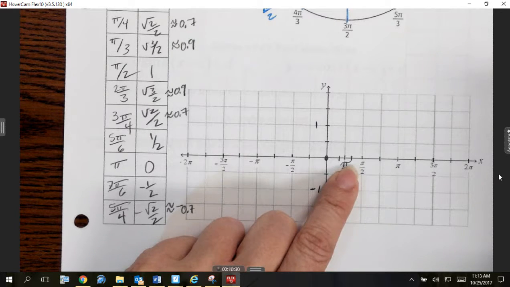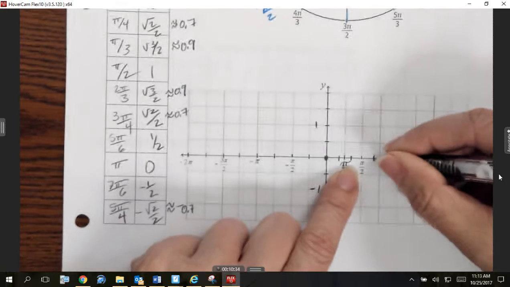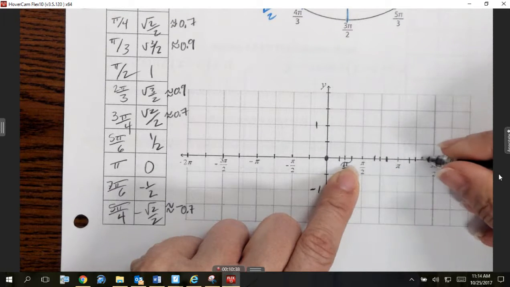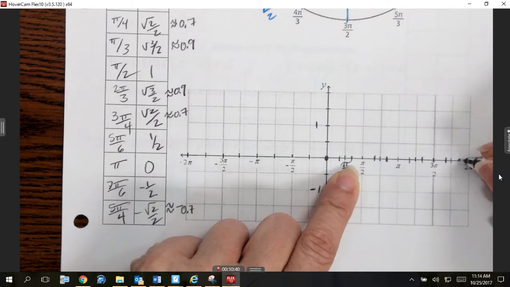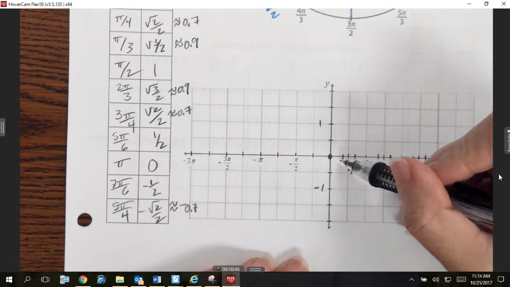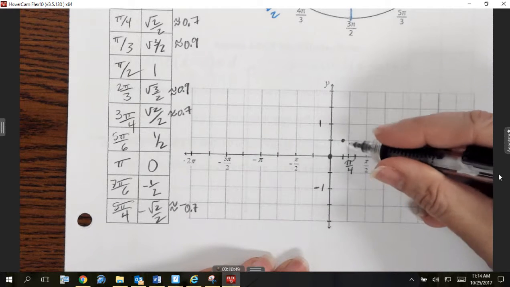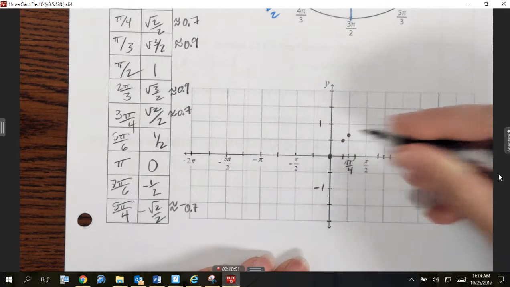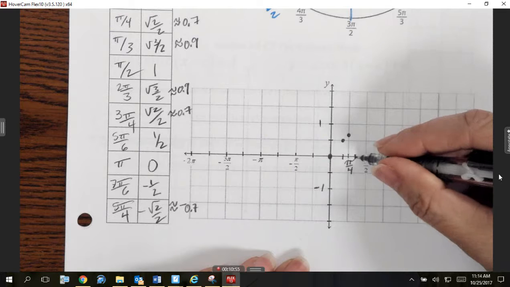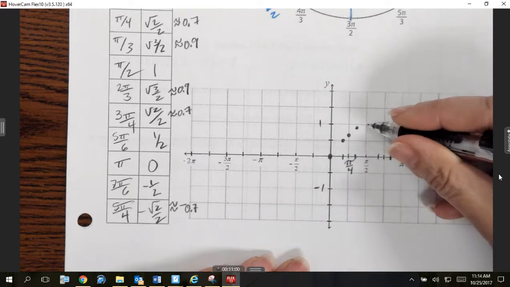And like I said, this is the only time you'll have to do this part. But it's good conversation to have because there will be some that you might have to divide up later in other instances. So I'm going to graph pi over 6 and then a half. Then I'm going to graph pi over 4, approximately 0.7. Pi over 3 is that next line that I created, and that's about 0.9-ish. And then pi over 2 is 1.